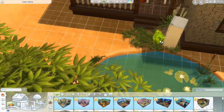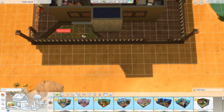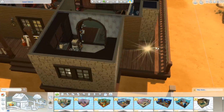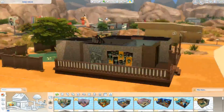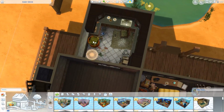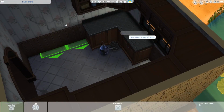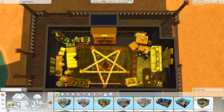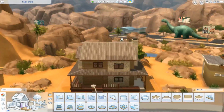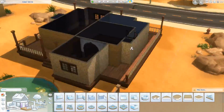I just want to sit here and talk, okay? I have a lot of things to get off my chest, mostly about elephants, which I'll get to in a second, but I want to address the house for a little bit because I love this house so much. This is one of those houses that I felt genuinely bad deleting things from, which happens most of the time when I do fixer-uppers because everyone puts all this effort into building them and they make these detailed rooms and all these details in the house, and then I'm just like, okay, and delete, bulldoze, and then it's all gone. But my friend Isaac on Twitch, he's actually a regular in my streams. I've known him for a long time.